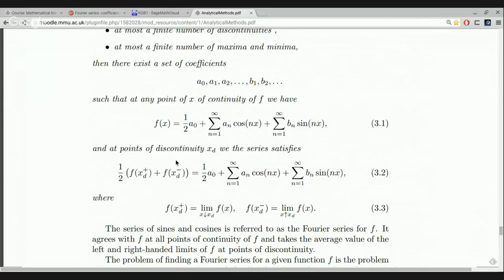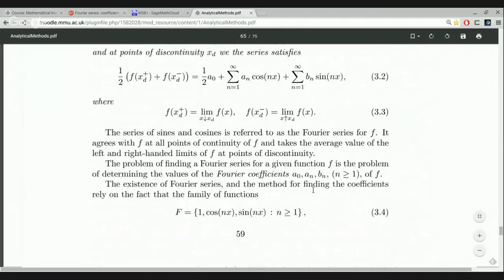Now last week we also described this in linear algebra language. We said that we had a space of functions f satisfying certain conditions. That was a vector space. And the basis functions, the constant function of value 1, all the cosines and all the sines, this was an infinite basis for this vector space. So you think about the expression in 3.1 in linear algebra terms: you have an element in the vector space, this function f, expressed as a linear combination of the basis functions.